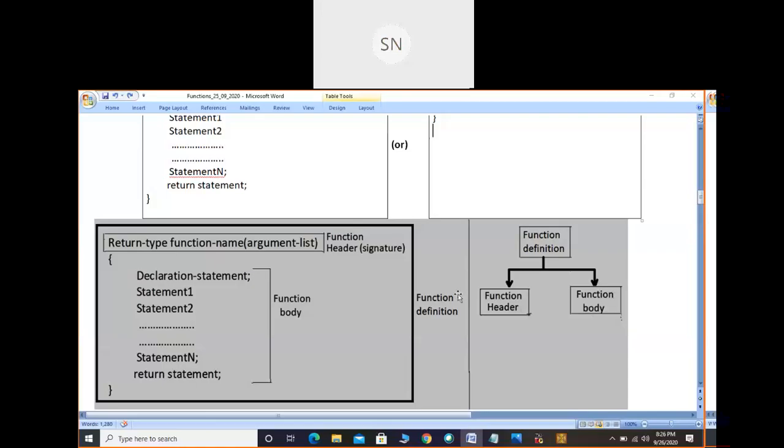Here in the flowchart kind of thing, what you described below says function definition and parameters, function header and function body. So you mean to say it's just a programming syntax that you have depicted here, and which one is the function definition in the program? Function definition is the complete thing, which includes both the header and the function body.